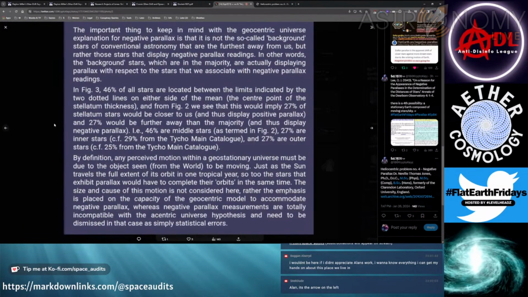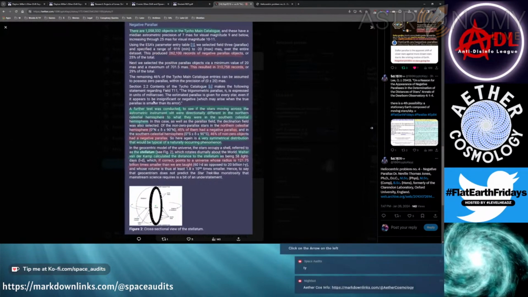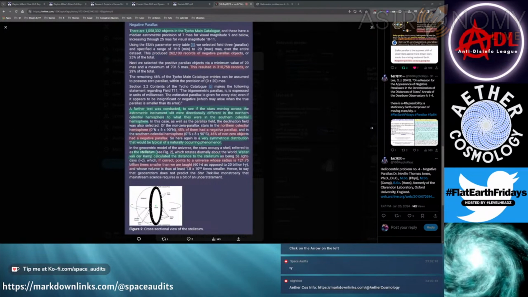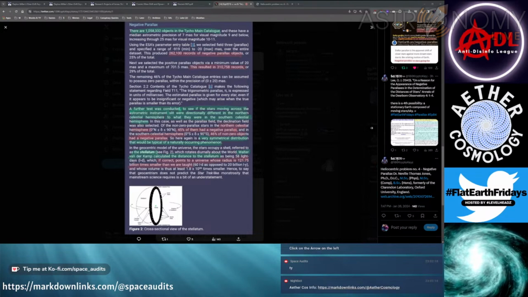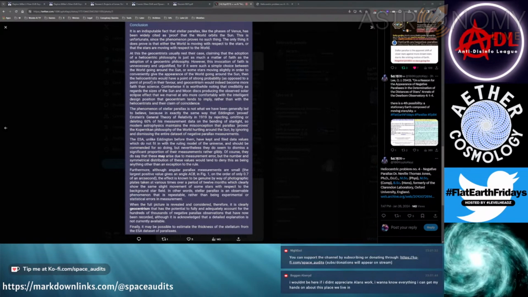And this geocentrist is admitting that the values that are very close to zero are statistically truly no different from zero, but CryptoKeys wants to disregard all of the three explanations that we covered earlier in favor of his preferred fourth explanation, so he wants the complete figure of negative parallax stars in that database. He gets to what is almost the right answer, but for the wrong reasons, as we'll hear in a second.